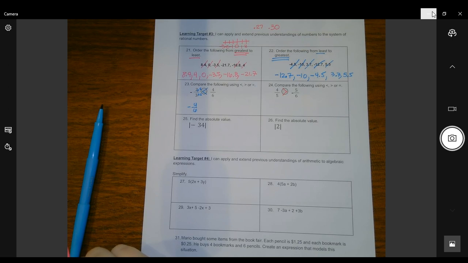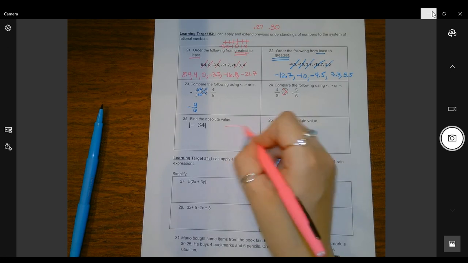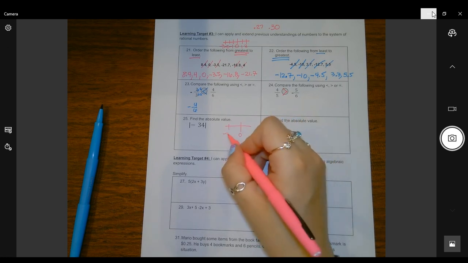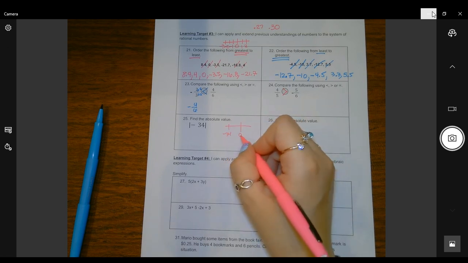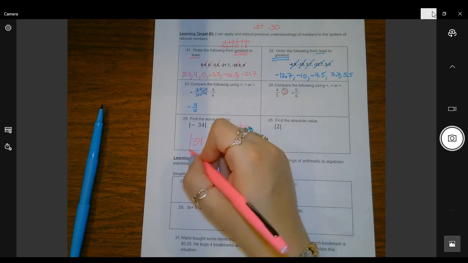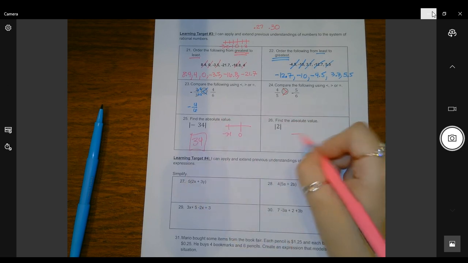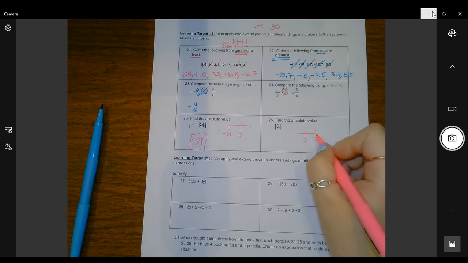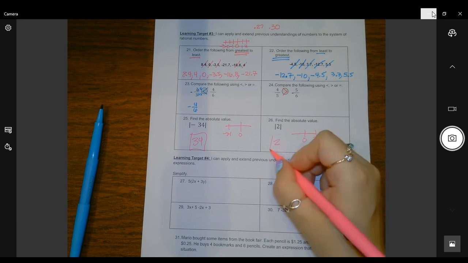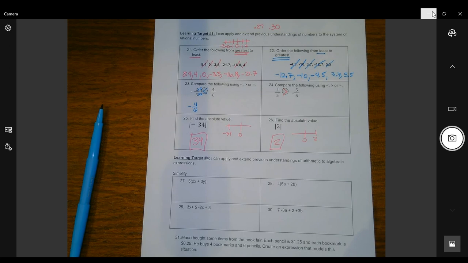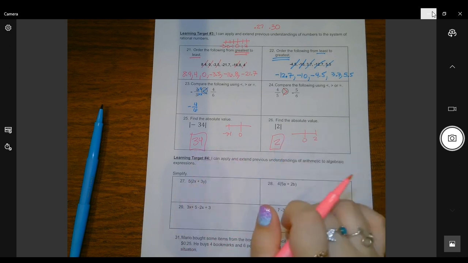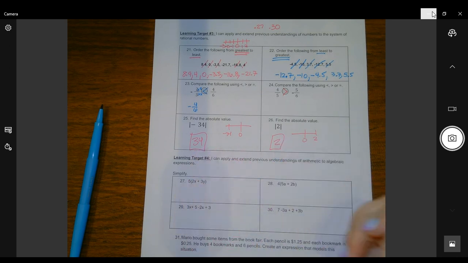Okay, moving on to the next concept, the absolute value. What is the absolute value? That's right, it's the distance a number is from 0. So if you looked on a number line, and here's 0, and here's negative 34, how far is negative 34 from 0? That's right, it's 34 away. Okay, and then here's 0 and 2. How far is 2 away from 0? It's 2 away. So no matter what, whenever you take the absolute value, whether it started as a negative or a positive, your answer is going to be positive because absolute value is talking about the distance a number is from 0.